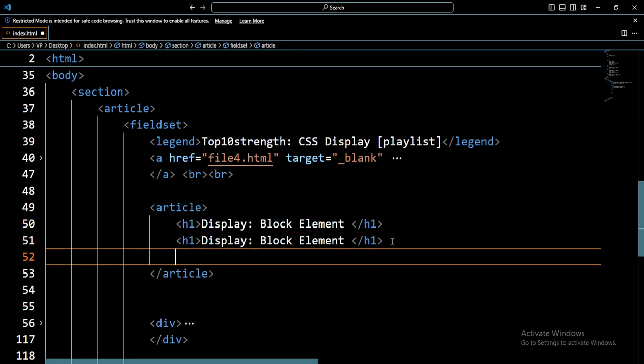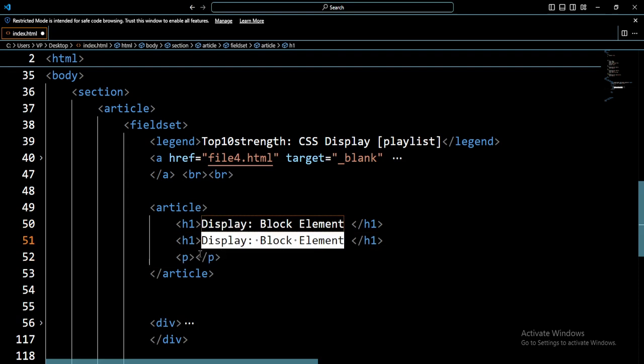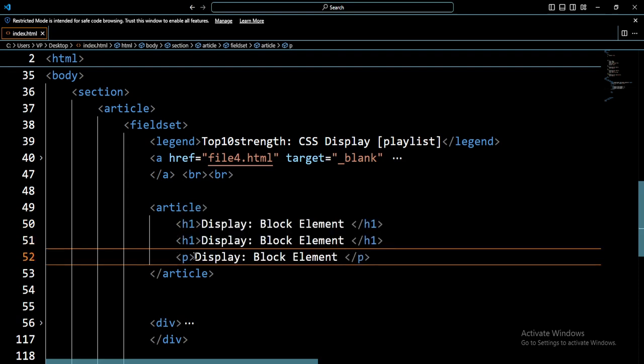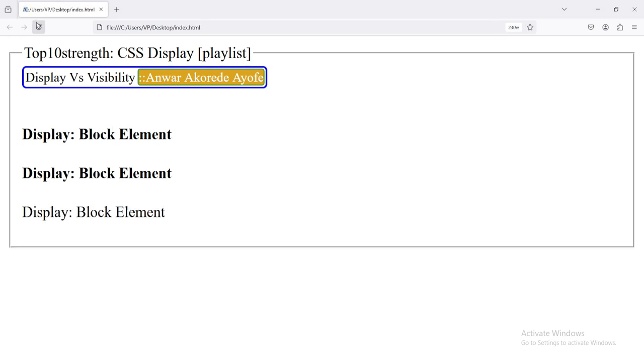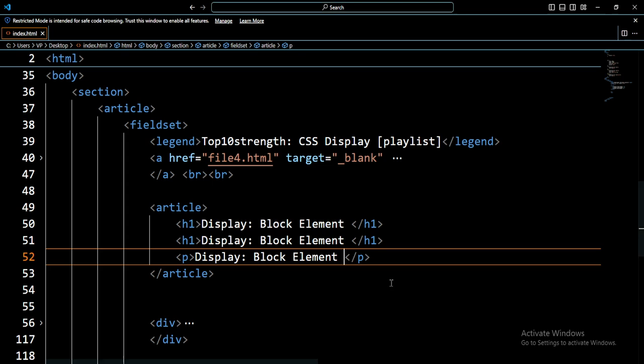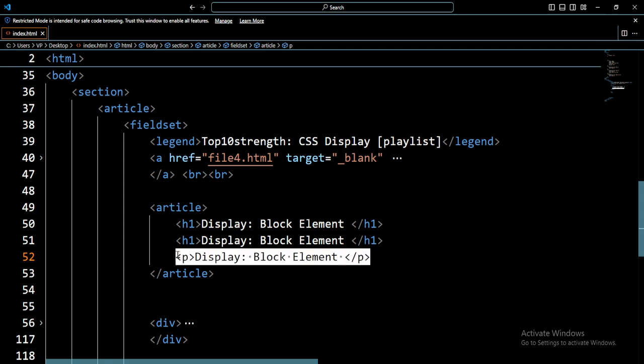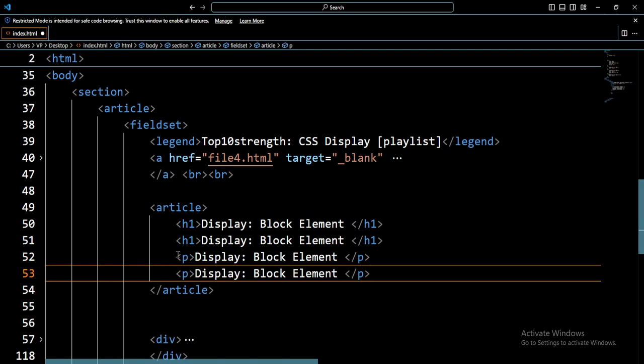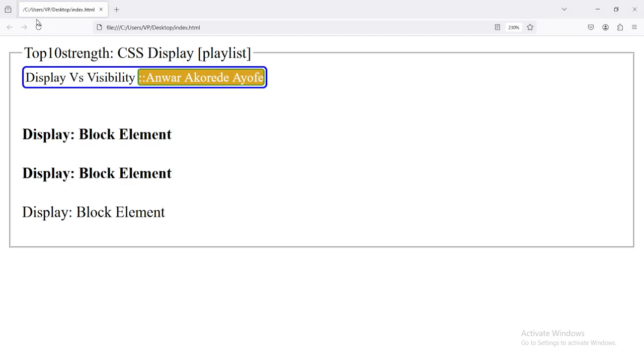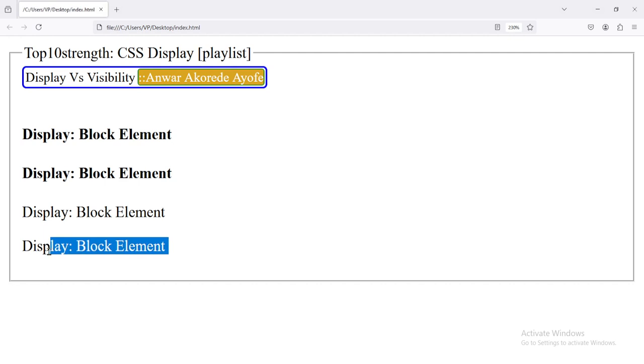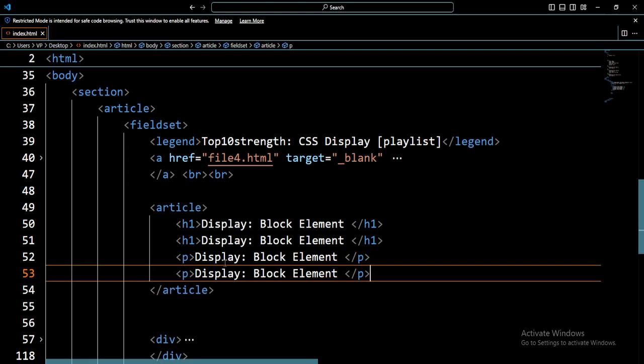I will give you another element that can do that again. The p tag is part of it. Let me write something there, let me call it display, save it and reload. Can you see the p tag also comes immediately? Let me copy my p again, paste more. You are going to see what will happen when I reload. Can you see it's come immediately? The reason why they are jumping to the next line immediately is because it's a block level element, which takes the full width of a single paragraph.